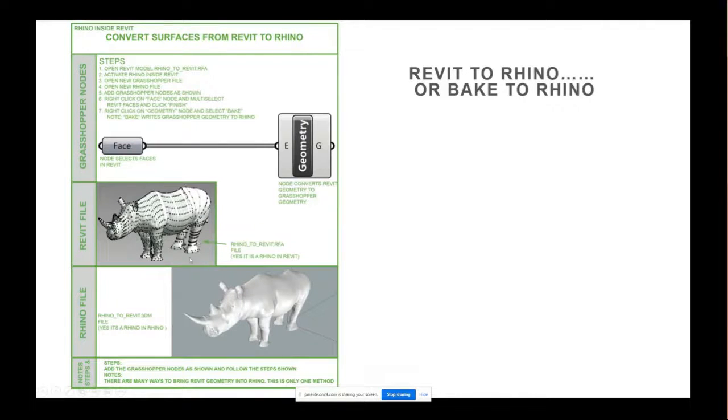What I did was I made a rhinoceros inside of Revit. I call this Rhino Billy because I keep saying Rhino inside Revit and it gets people confused. So this is Billy. He's a Rhino built inside of Revit. Basically, with 2 nodes, you can take Billy and put Billy inside of Rhino. This is a Rhino built in Revit converted to Rhino. It looks pretty good, huh? So you're able to go the other way as well. So you could go Rhino to Revit or Revit to Rhino, and anywhere in between.